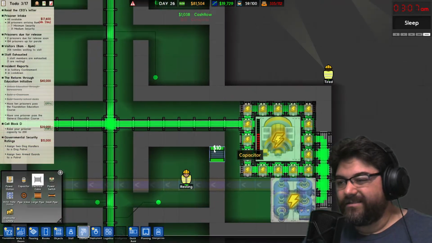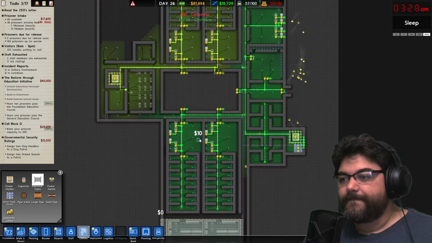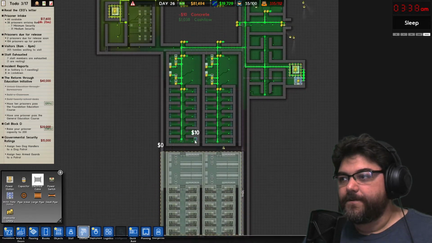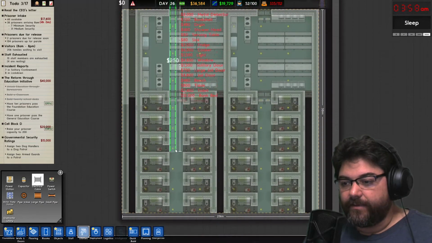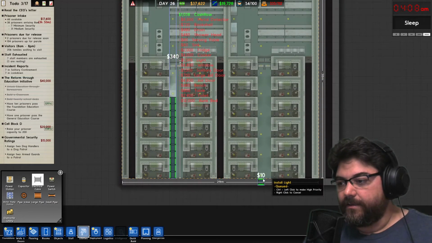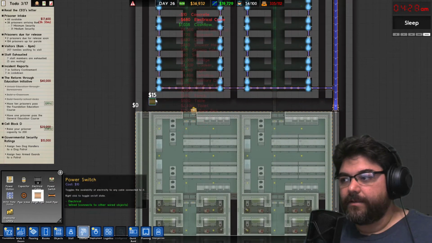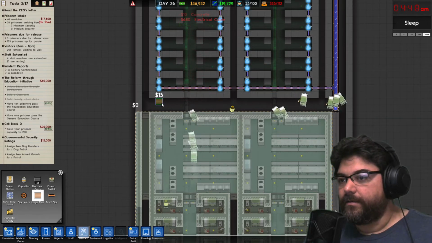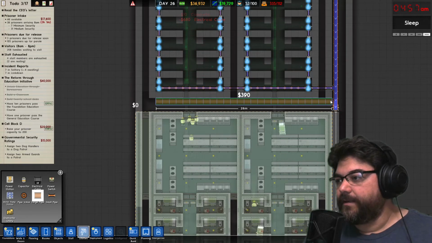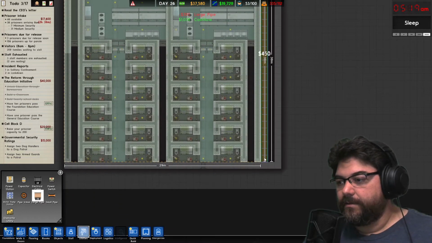We are... it's a little close. I don't know. Let's see if it works. We're going to grab this here. It's going to go all the way down to here. This one's going to go all the way up to here. We're going to do a pipe here. Yeah. Pipe right there. And then we're going to do a pipe all the way down here.